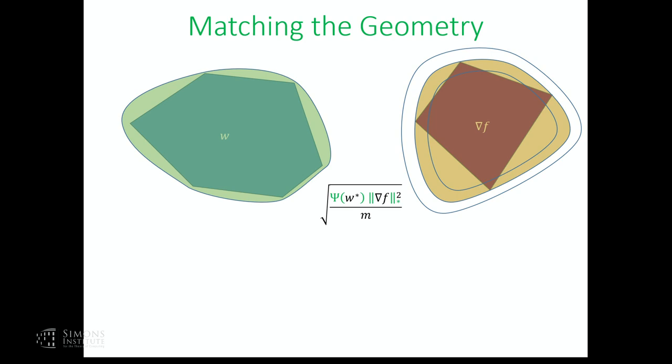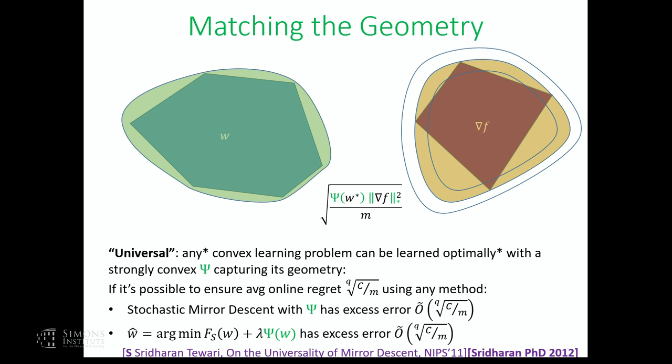And I should say that this view is in some sense general and universal in the following sense: if you have a problem that's specified by some plausible region of W's and a possible set of gradients, then the approach we just saw is optimal, meaning that you can always get the min-max optimal sample complexity by choosing the right psi. There always exists some psi that will give you the min-max optimal complexity, either when you use it implicitly in an optimization algorithm, namely mirror descent with respect to psi, or as an explicit regularizer.